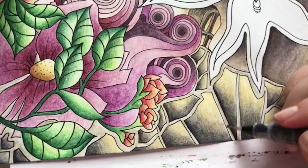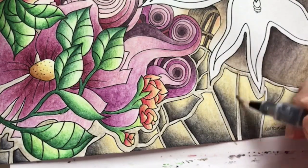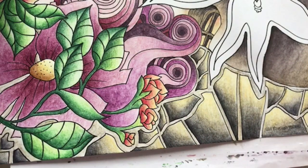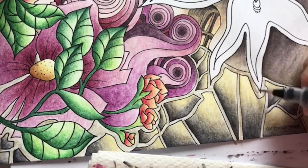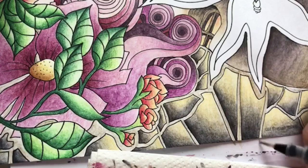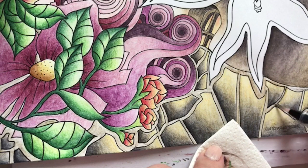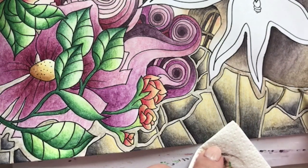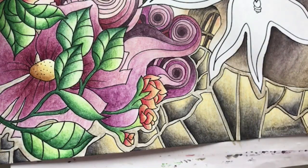A water brush really is a fantastic tool for time saving, I think. Because you don't have to clean it all the time, you can just wipe it on a piece of paper and it's clean and ready for the next color. There we go.